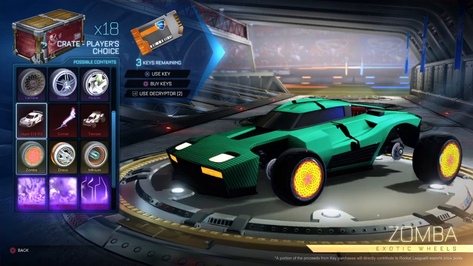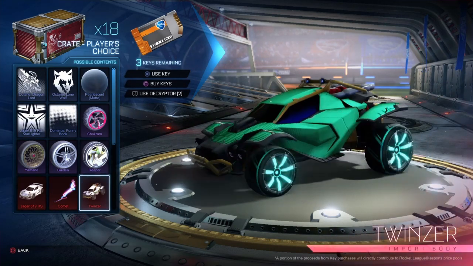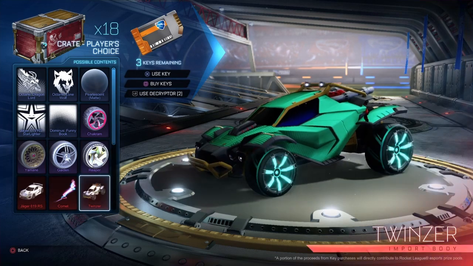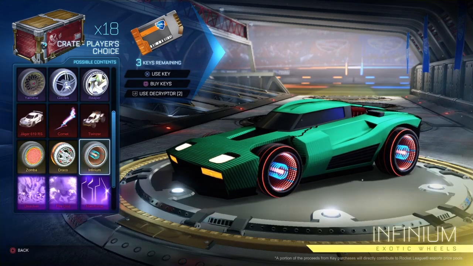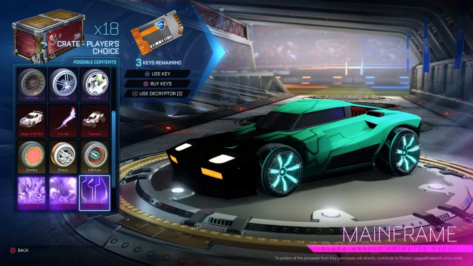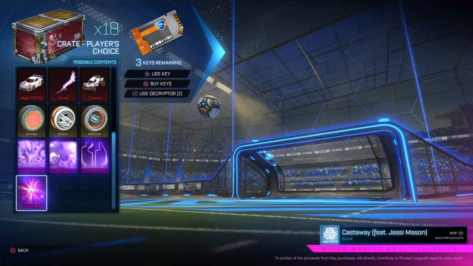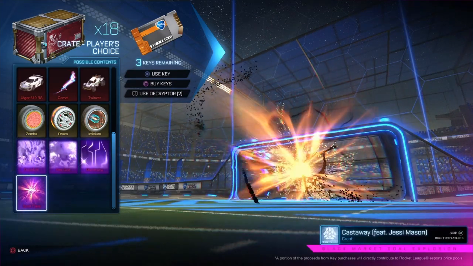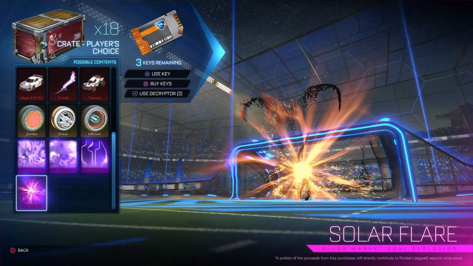What can you even get in this? I've not seen it since they upgraded it. Ooh, chakrams. I won't mind a pair of painted chakrams. See, I voted for Hypnotics instead of Infiniums, but Infiniums took it. I don't like Infiniums because they're like two-tone. Not two-tone, but there's 2 colours in each one. Mainframe is pretty cool. Fire God's pretty cool. Dissolver's where it's at though, innit? And Solar Flare. I suppose it is cool because it's still got the black. That's actually cooler than the one from the Rocket Pass.